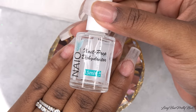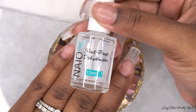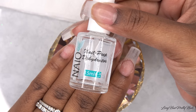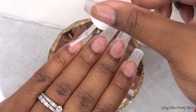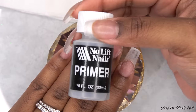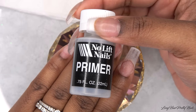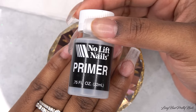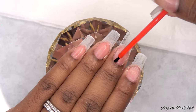All right, so now I have the nail prep dehydrator, and I'm just going to apply this to all of my nails. And what this does is just dehydrates the nail, taking away all of the natural oils, so your acrylic can adhere better because oil and acrylic don't mix. Next, I'm going in with No Lift Nails Primer, and I'm just going to apply this to all of the nails as well.